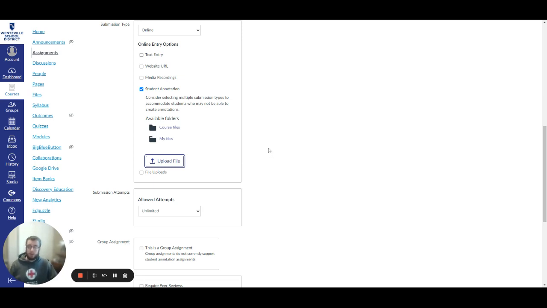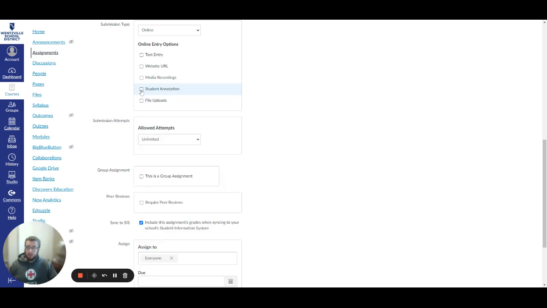And what it's going to do is it's going to give the student a copy of it where they can go in and they can insert text boxes to fill in blanks, and they can highlight things and all that stuff. So it lets them annotate, or lets them write within the document to do that electronically. So that's a neat one that's relatively new as of right now anyway.